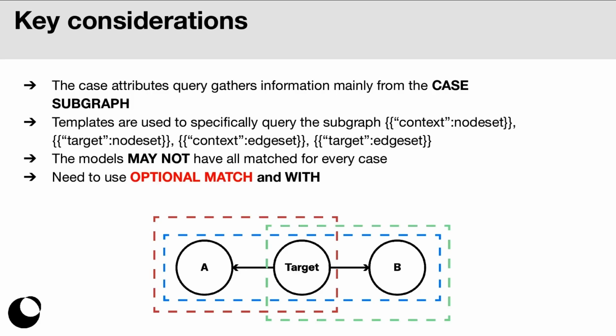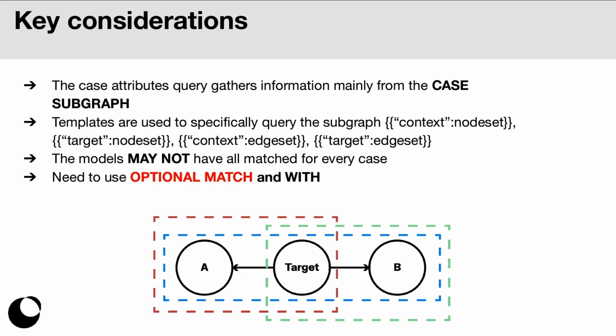Okay, so in this example, we showed the alert creation that looked accessible for people with some Cypher knowledge. Yet, you need to take into consideration some points that may trip you up. Let's consider the following graph. You have the model target plus A and the model target plus B.